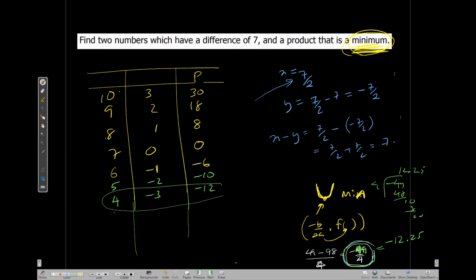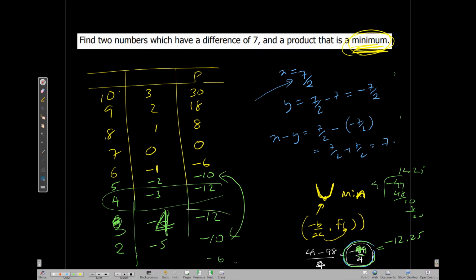If I go to the next number, 3 and negative 4, sorry. So the difference is 7. 3 plus 4 is 7. And again, the product is negative 12. And if I go one more, 2 and negative 5. So negative 10. See, these numbers start repeating, and the next one is 6, and like that.